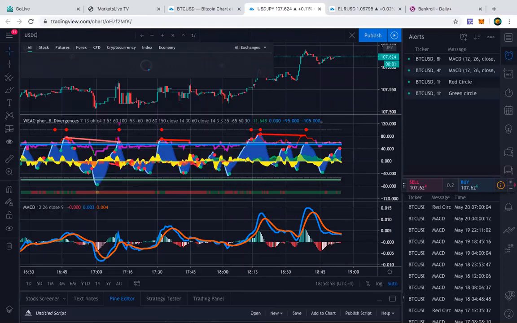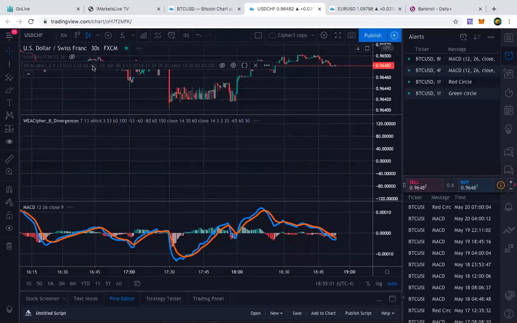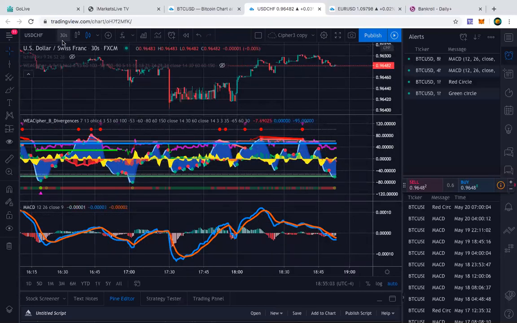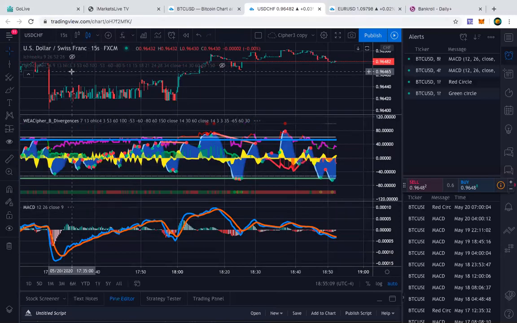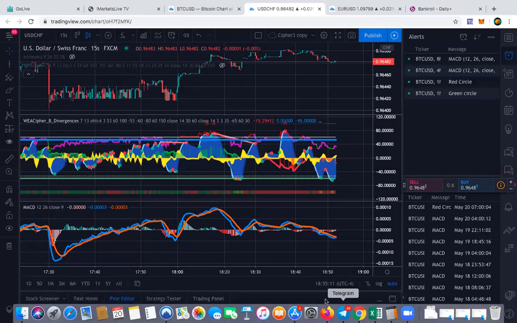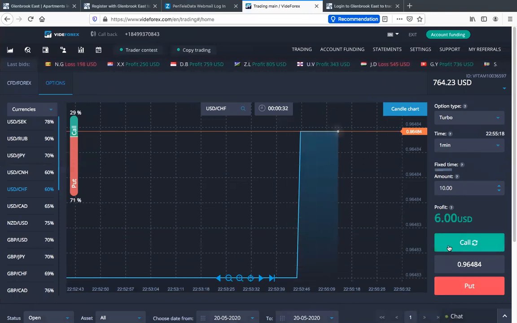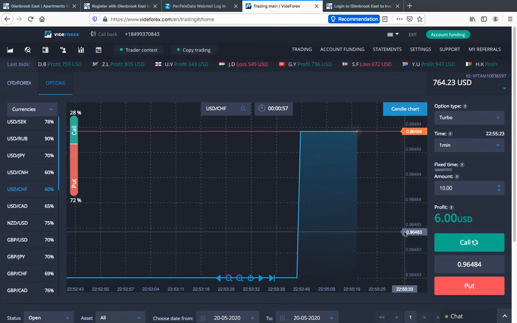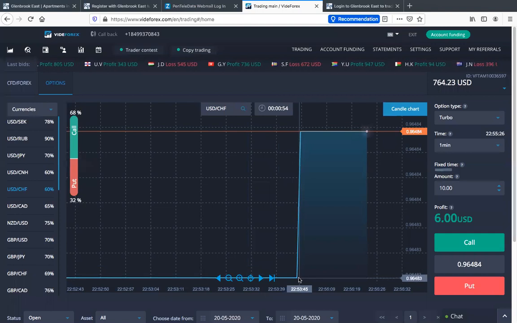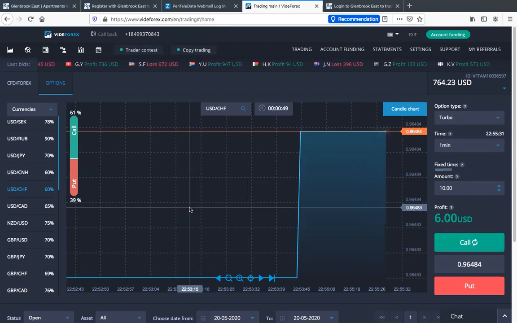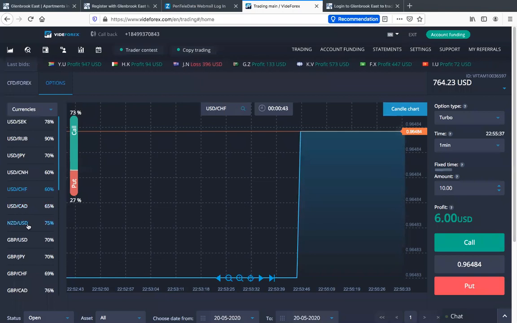What did I do, USD CHF maybe? Did I click on that? Let's just see if there's anything here. Bullish divergence on 30 second. I'm probably a little late. On the 15 second, well, where is it? USD CHF. Oh, see, we missed it. I'd put a call anyway, but we missed it. Oh, there's a lag here. What the hell's going on? Rejected it. But you see how it went up right there? Yo, there's a crazy lag going on. I really wanted to take that. I would have gotten in late too. That sucks. Let's find something else.